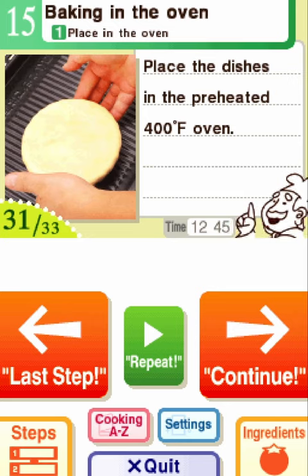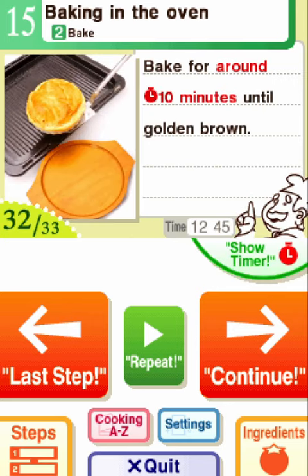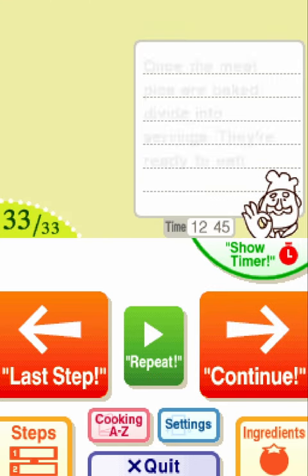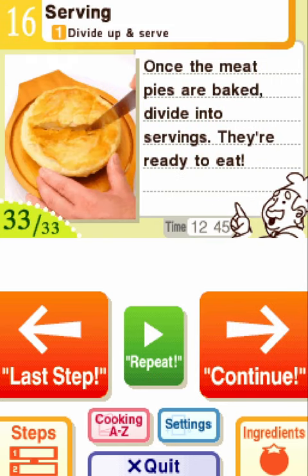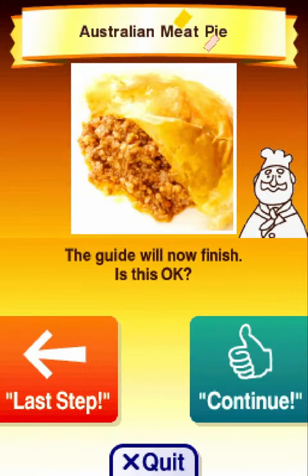Place the dishes in the preheated 400-degree oven. Bake for around 10 minutes until golden brown. Once the meat pies are baked, divide into servings. They're ready to eat. Well done.